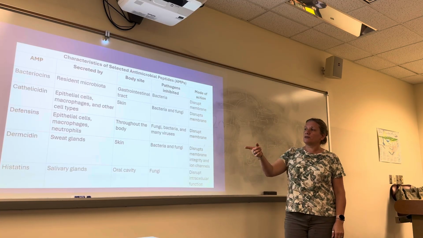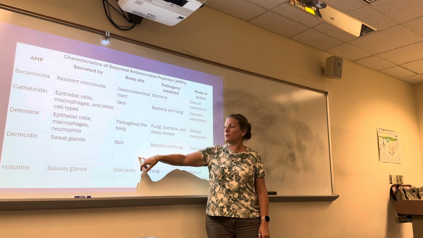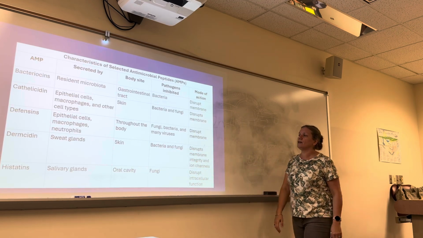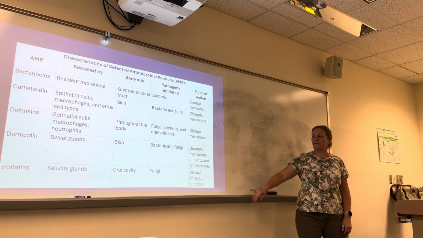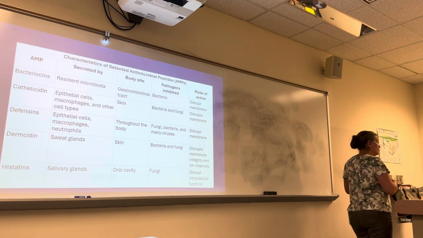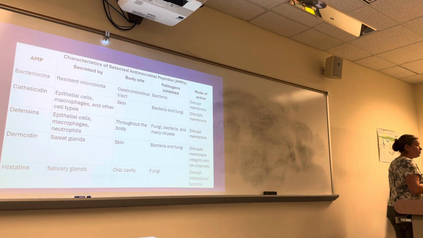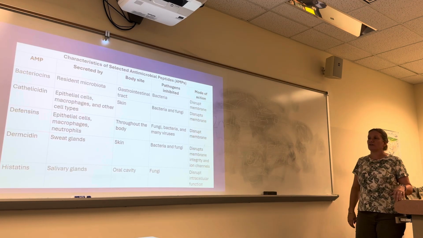And then dermcidin, which is going to be your sweat glands, so therefore we find them on the skin. That's going to affect bacteria and fungi, disrupt membranes, also can affect your ion channels, so that balance between your positively charged and negatively charged ions that are moving in and out of the cell.